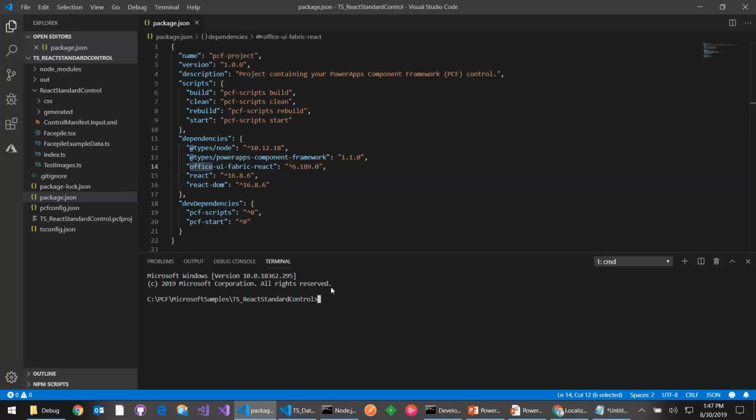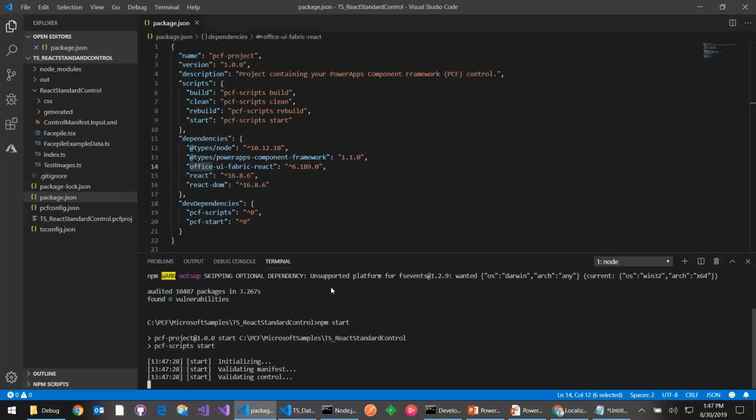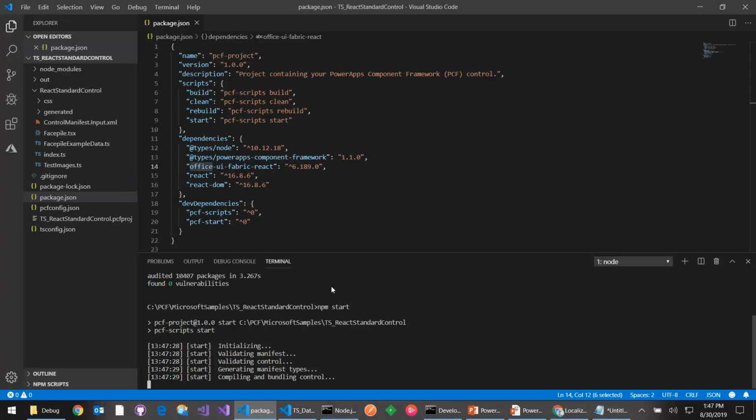Now, let's say that I start this up. When you open this up, it's going to be npm install or npm i, and then we should be able to just do an npm start. As I do this npm start, this thing starts running right here.